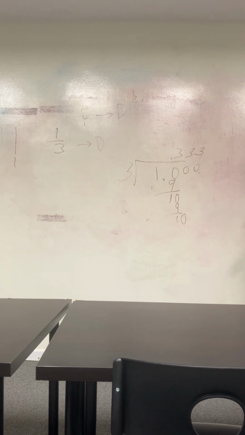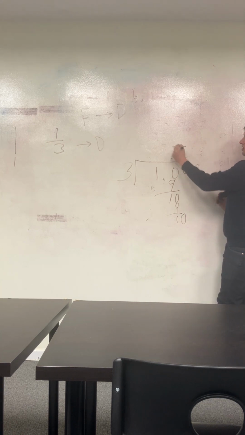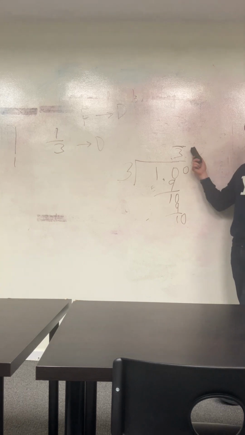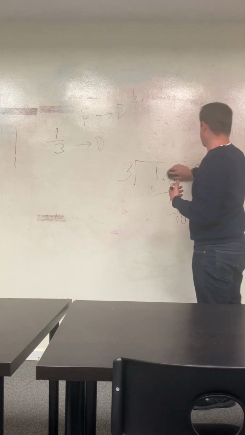So here's the thing we can do with these when they go on forever. You can just put a line like that over, and this line represents that the same number keeps going forever. So if you get in a situation like that, there's a problem on one of the quizzes that includes that. Not includes that, but that's part of the answer.